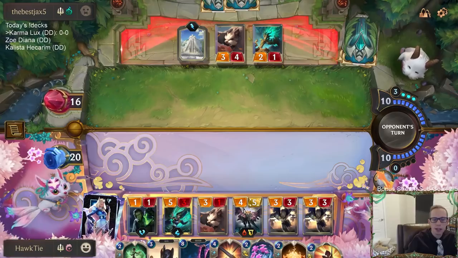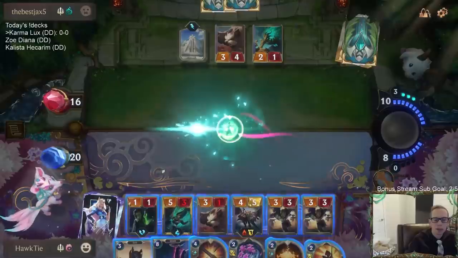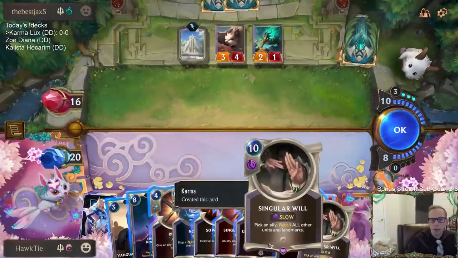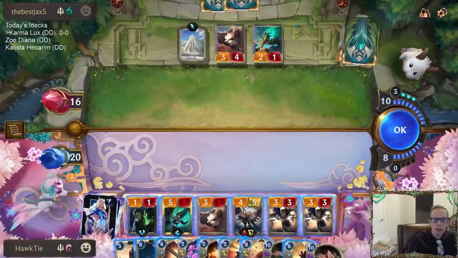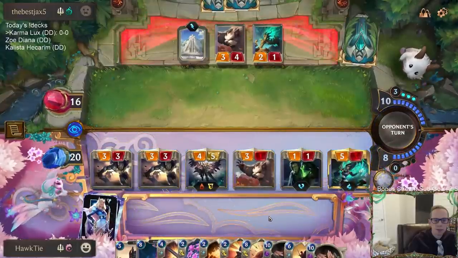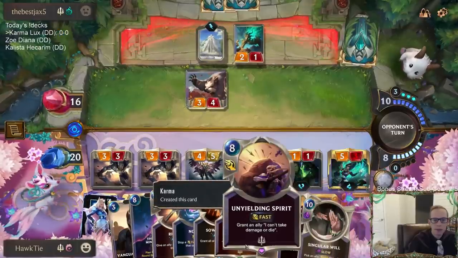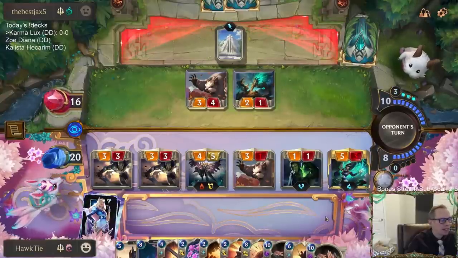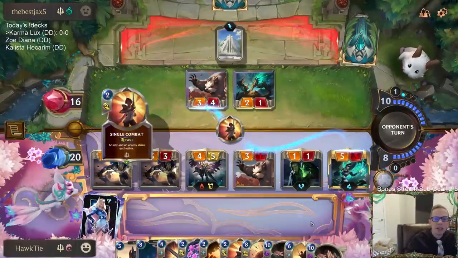I could have done that on their turn and opened attack with this. Ooh. Unyielding Spirit. I don't think they can stop Unyielding Spirit. No, no, no, no, no! Yeah. Karma's still good, especially when you get triple Radiant Guardian. That helps out.